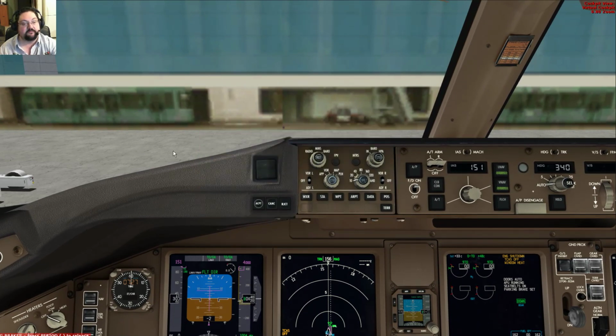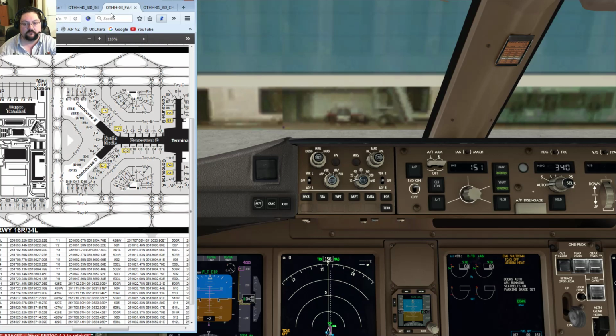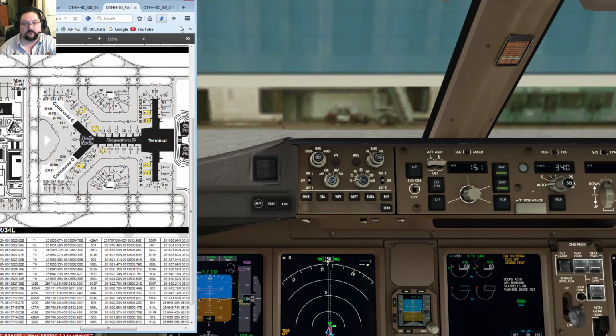Information was Delta. Doha radar, Qatar 402 is at gate Alpha 4 ready for push. Qatar 402, Doha radar, push and start approved, face west.